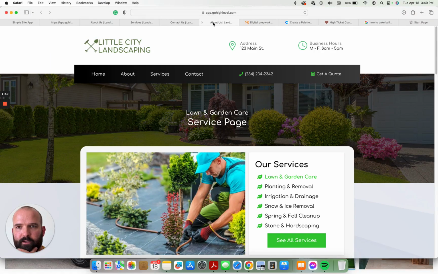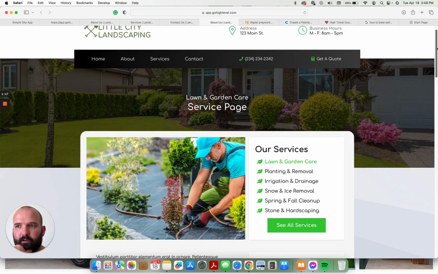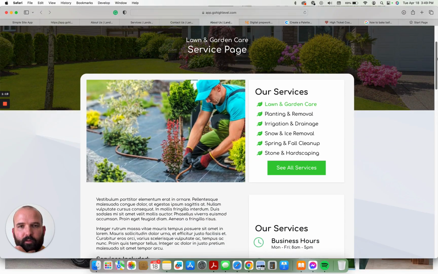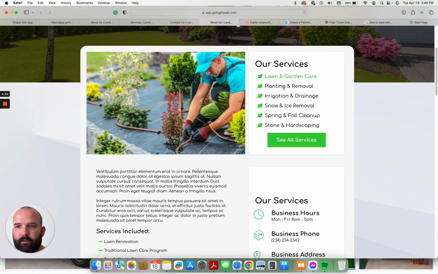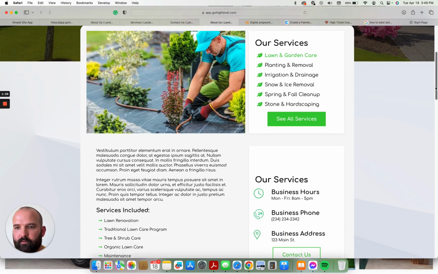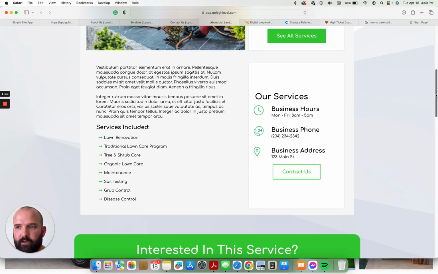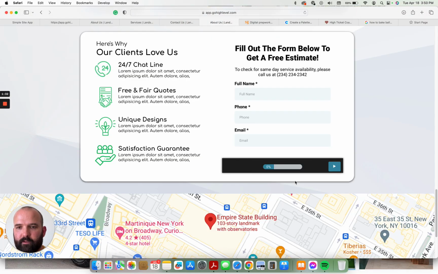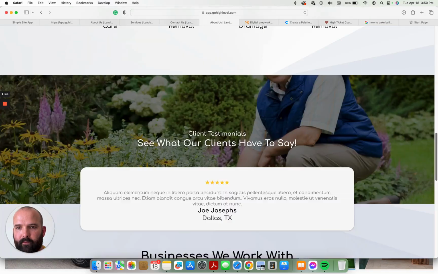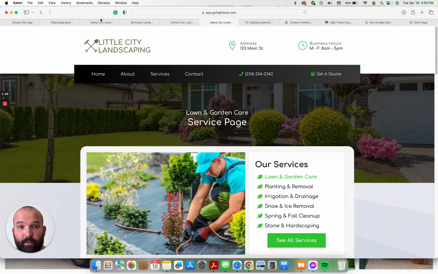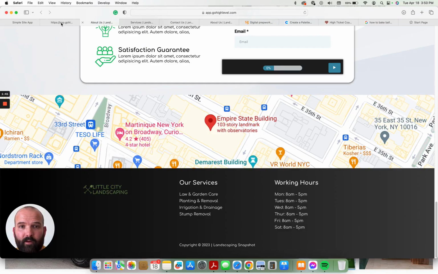And oh, I got to change the SEO, but this is an example of a single service page. You can make this for each of the services that your client offers, and then hyperlink these to the other pages and highlight whichever one is currently active. Business information here. If they're interested in this service, click this, takes them down to the form at the bottom. Got the client testimonials. So that is the complete website. What works out for you, man?